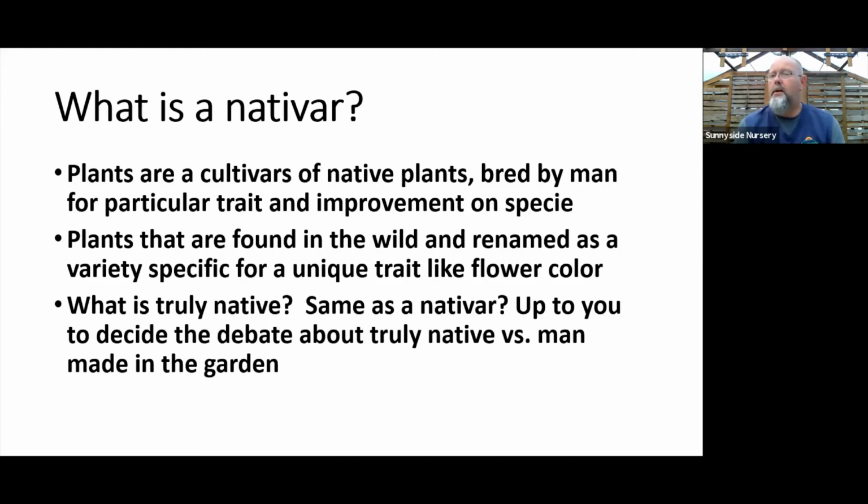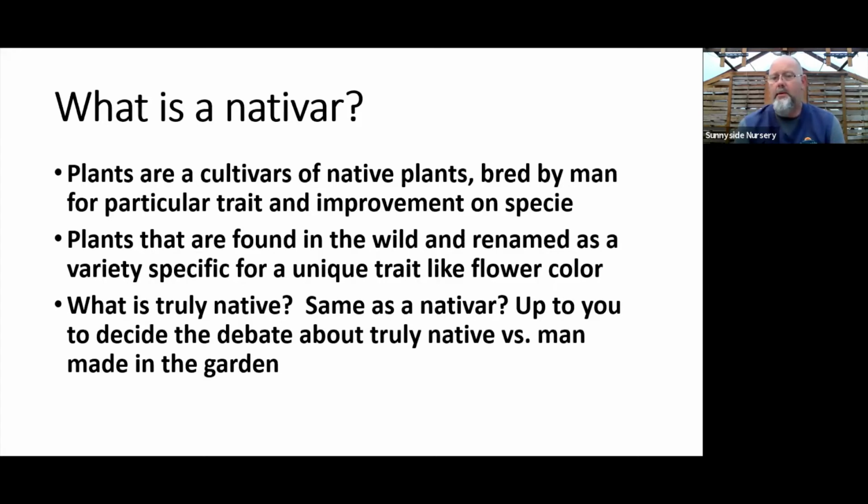Sometimes, as we mentioned at the beginning, things are found. As we go through the slides, I'll tell you a few stories on some of these plants where somebody found them out in nature. Is it all over the place? No, but one particular plant in a certain location may mutate or sport into something a little bit different, where we have a different needle, a different leaf, or a different color flower. So then again, we've got a new variety to look at.